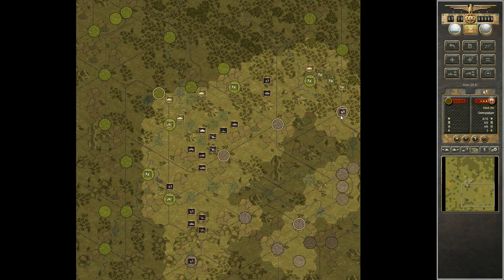That's a given. We kind of want this airfield. There's very strong forces, tank forces, French tank forces here in the center. We need to take them out.